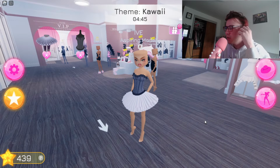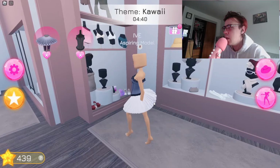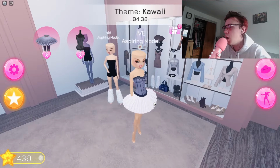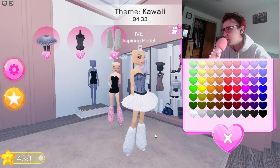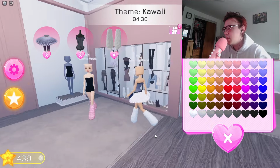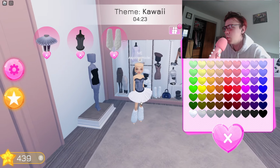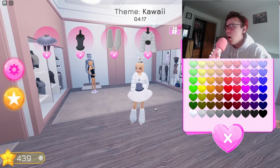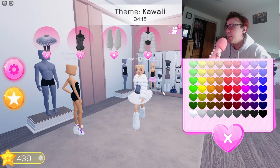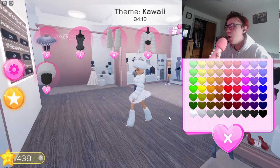Okay. I think I'm going to worry about colors a little bit later in the color scheme. But I kind of want to just go through and see maybe what I want to go for. Oh, that's a cute idea. Yeah. Wait, what about the shoes? Oh, there are no shoes. Okay. Yeah, that would be cute. Even like this, maybe. Oh, ew. That does not go well together. Definitely something like... Oh my god, even this... I kind of love the mixture of that, honestly. Are you kidding me? That's giving so kawaii. Oh my god, so cute.